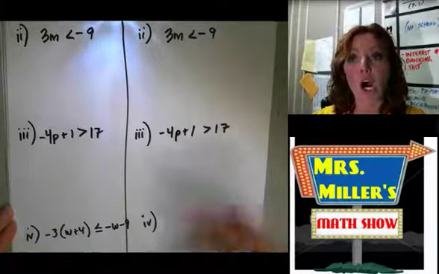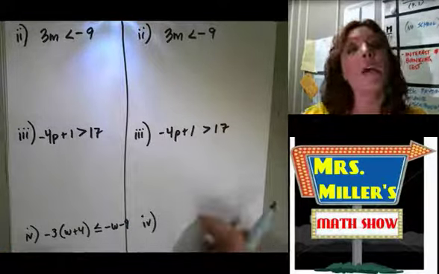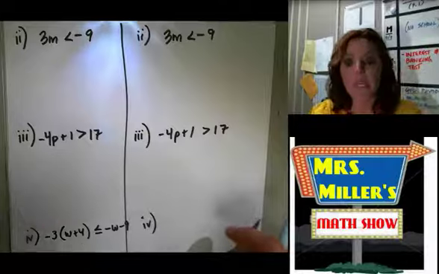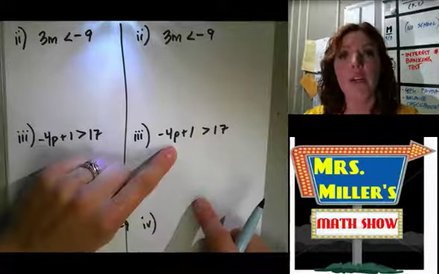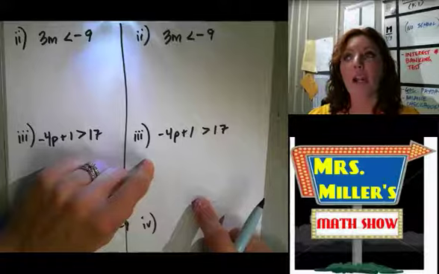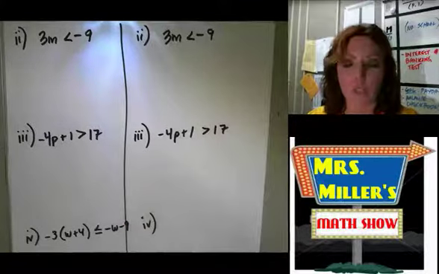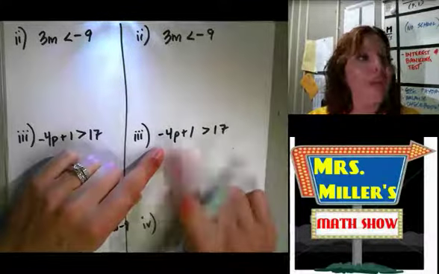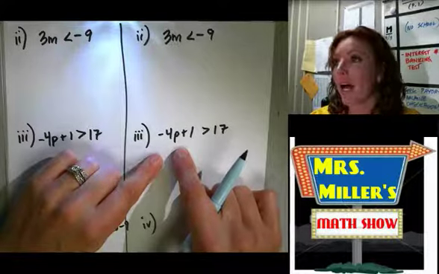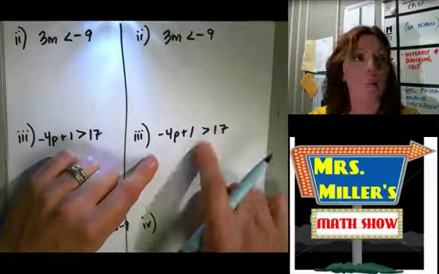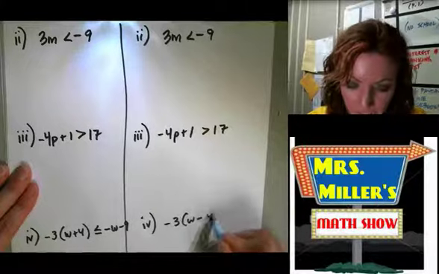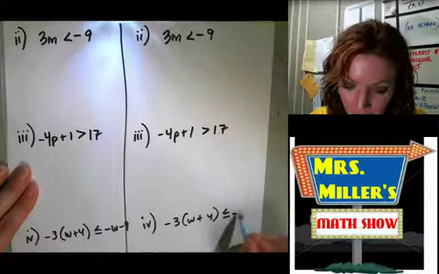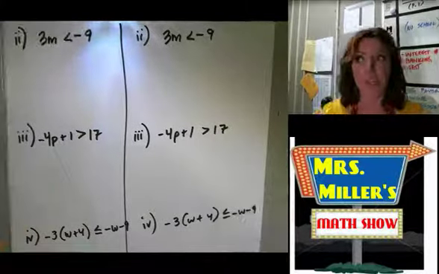Before we pause, and I'm going to give you a couple of minutes to work on these, I want you all to be thinking about the fact that there's a negative attached to this variable here. There's something that happens. I'm going to leave you in suspense while we go to a break. But there is something that happens when you either multiply or divide by a negative in inequalities. Okay, so be thinking about that. I'm going to give you a couple minutes to work on these, and then I will ask for volunteers to come up to do that.